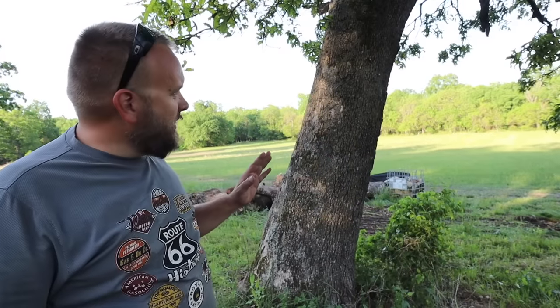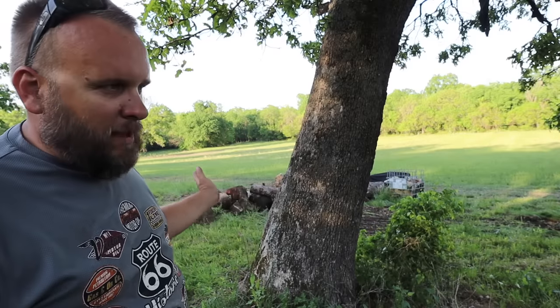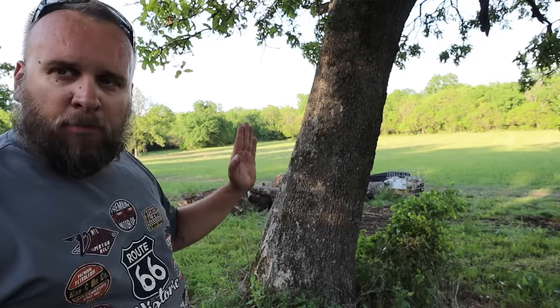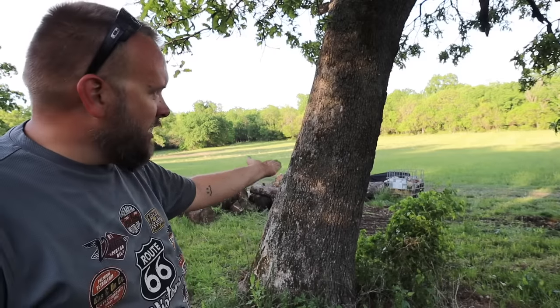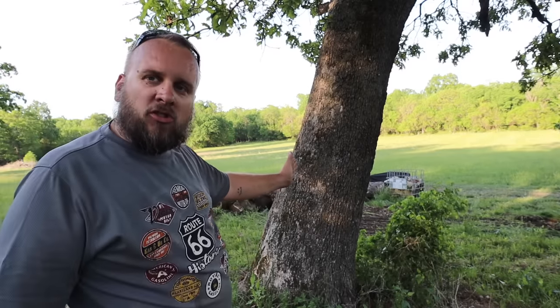So let me show you my plan for how I'm going to cut this down and try to do it safely. The obvious danger with a tree like this is that if you make a traditional face cut and you cut through the back, it might be very easy and just go when you're ready. But it also could decide to go before you're ready and barber chair. Because if the center's rotten, then when you cut from the back and it loses strength from the back and you've already taken the strength from the front, that leaves no strength at all, and it can go ahead and fall with a lot of wood still connected, and that's when it's dangerous.